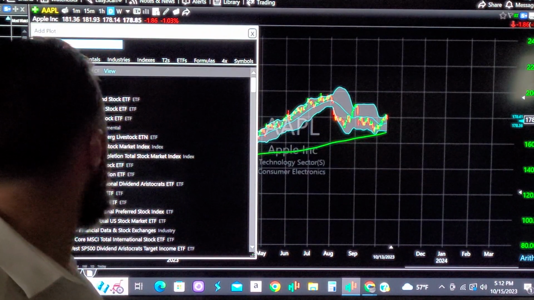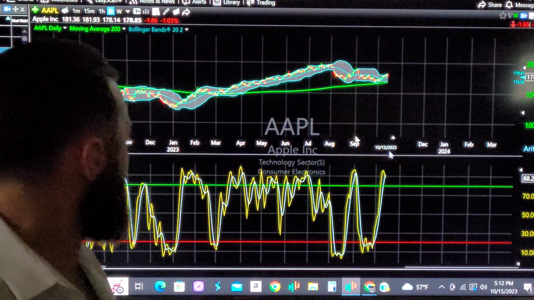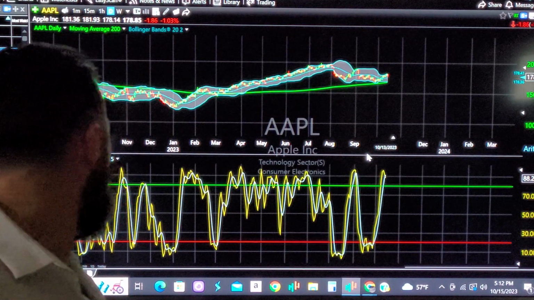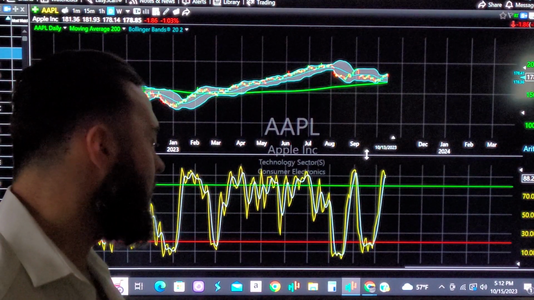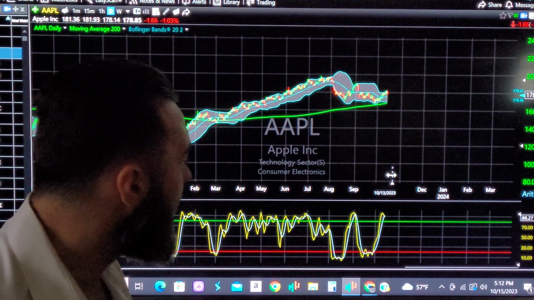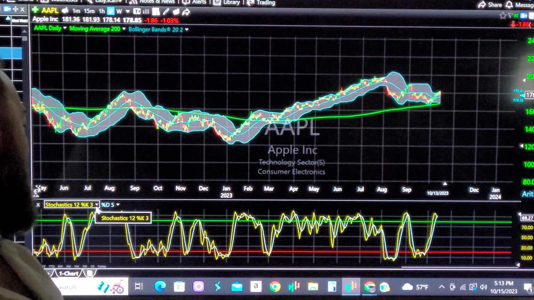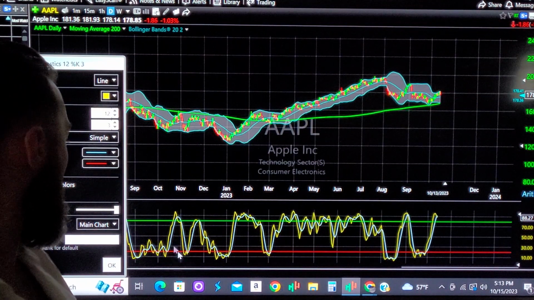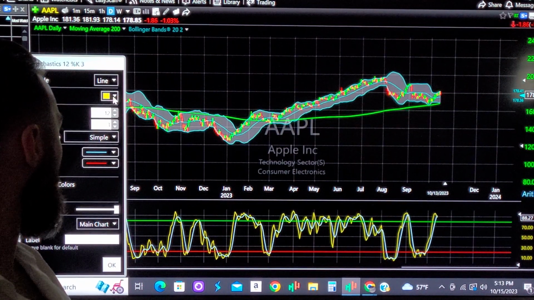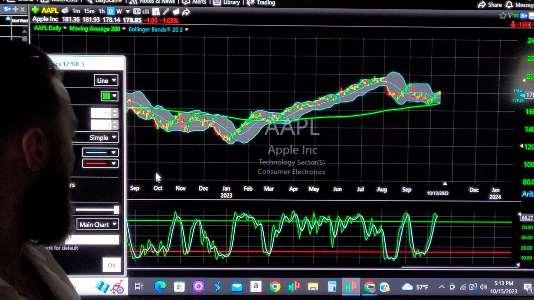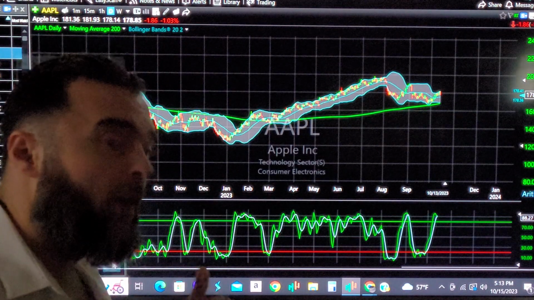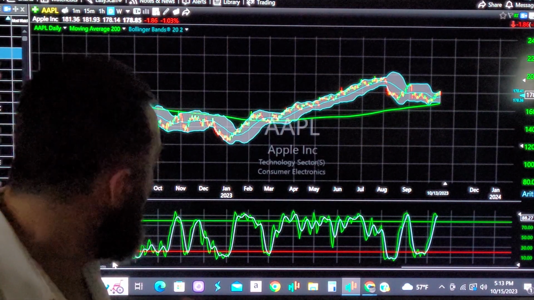Oh, there we go. All right, so this is stochastics. Might not have said that right either, but whatever. I'm going to pull that out. And this is all based on moving averages. And you can go in here and you can make them slower, you can make them faster. But I want one line green. Once again, green triggers your mind buy, red triggers your mind sell.